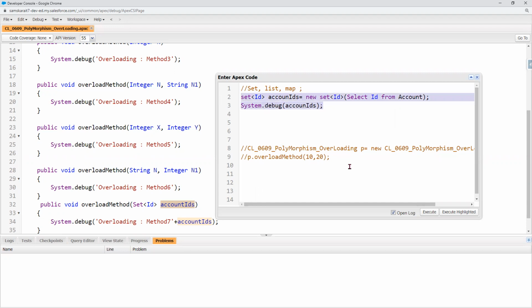Just a moment. Account spelling, madam. No, what is the account spelling? ACCOUNT in the parameter of system.debug. Okay, doesn't matter.